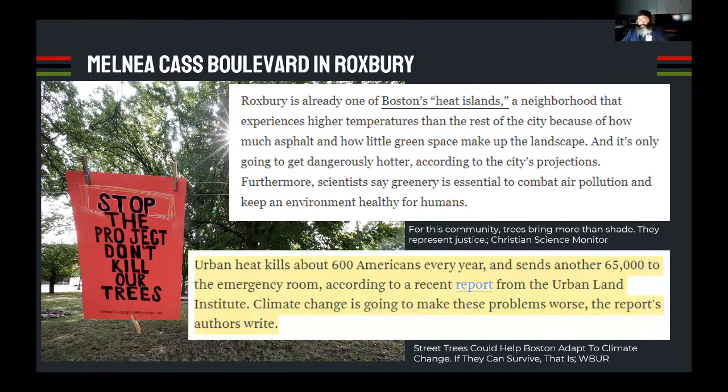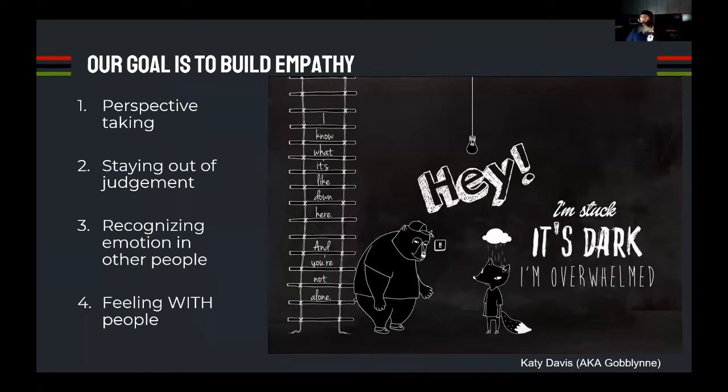Well, as a healthcare provider, this should bug you because urban heat kills people. On top of that, it leads to higher amounts of emergency room visits. And not captured in this figure is how it affects air quality. And that means asthma, childhood asthma, adult asthma, respiratory problems, COPD, right? All of this stuff tumbles into these social determinants of health, meaning patients get sicker. Now, in order for you to care about this, because my goal is to make people care about the people around them, we have to build empathy.